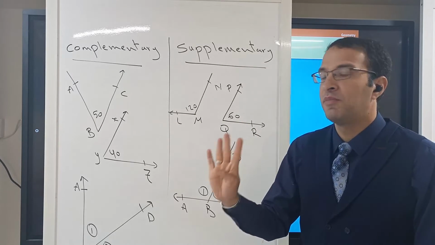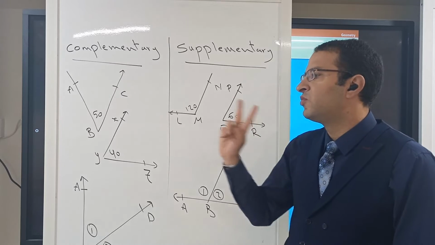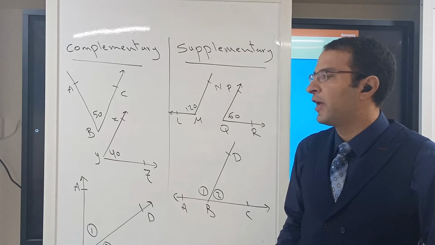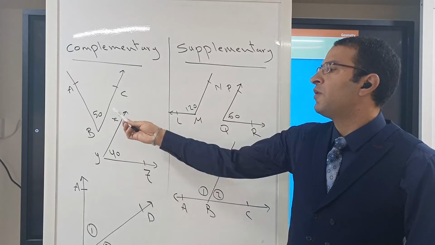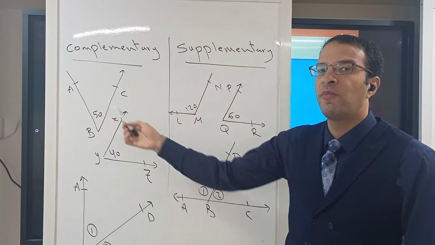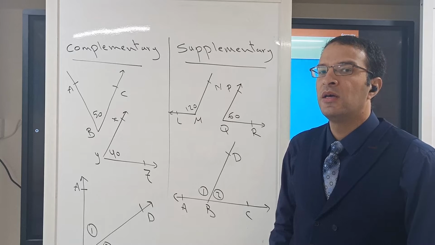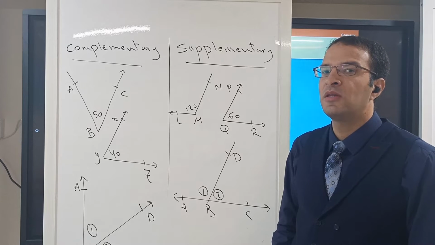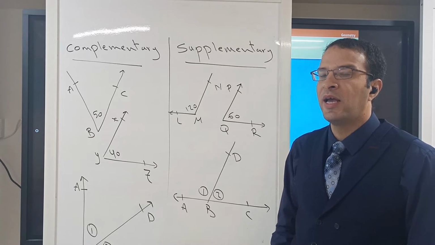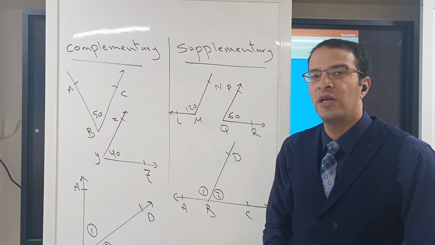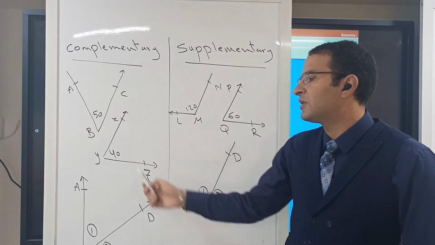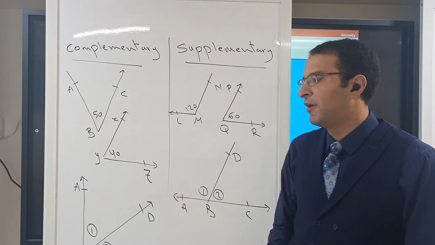Can be 3, can be 4, no. It will be two angles, pair of angles, couple of angles. The sum of their measure is equal to 90. Maybe we have the two angles far away from each other this way. So the sum of them is equal to 90, so they are complementary. Again, if I have two angles, the sum of their measure is equal to 90 this way, so they are complementary.